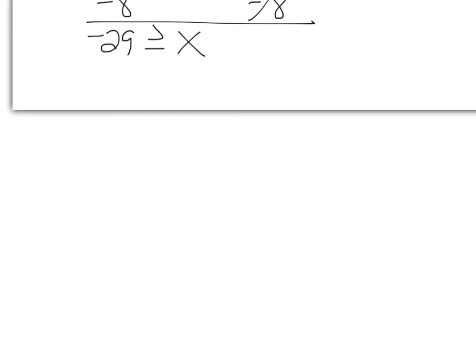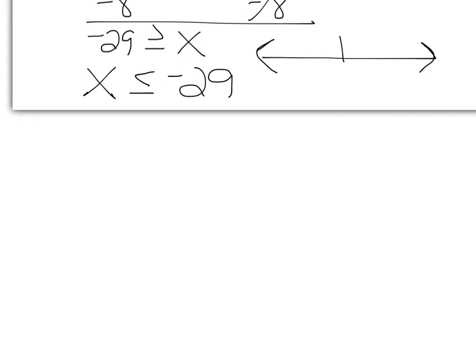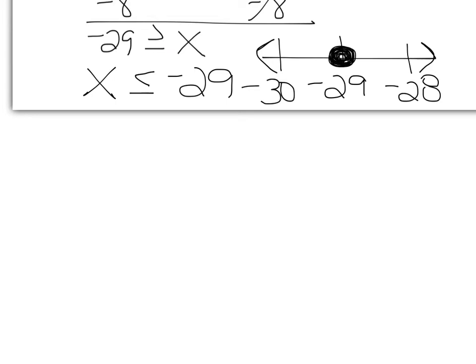Again, my numbers first. I'm a flipper, so I like to flip it. In this case, the butt of the variable is towards the x. So I'm going to make sure the butt of the variable stays towards the x. It is a negative 29, so be careful. This will be negative 28, and this will be negative 30. It's a closed circle because it's less than or equal to. And I'm going to shade the way the arrow is pointing.